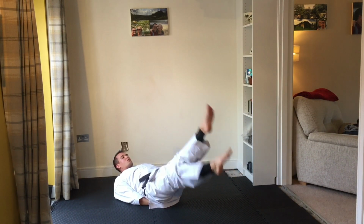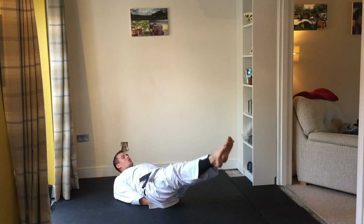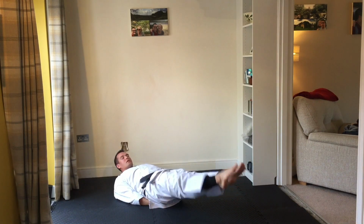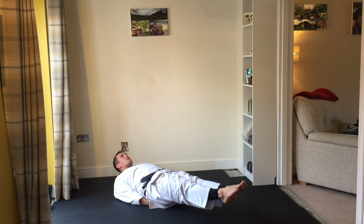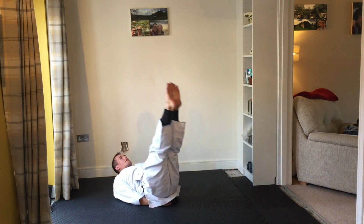So you can do your butterfly kicks at that angle between 15 and 40 degrees, or you can come down lower and go from just above the floor, just up into that region. Another version of this that you can do is that you can come up to 90, so you can bring the legs all the way up and then back down. If you've got a partner, you can have your partner push down to the floor and then come back.